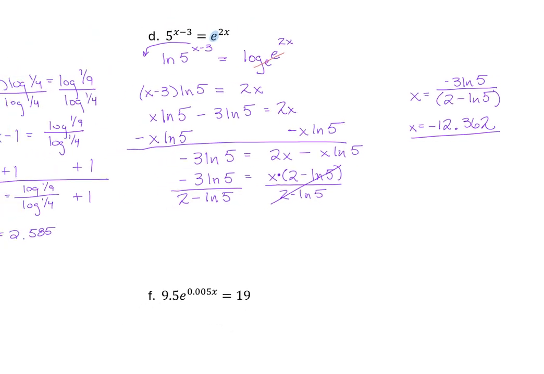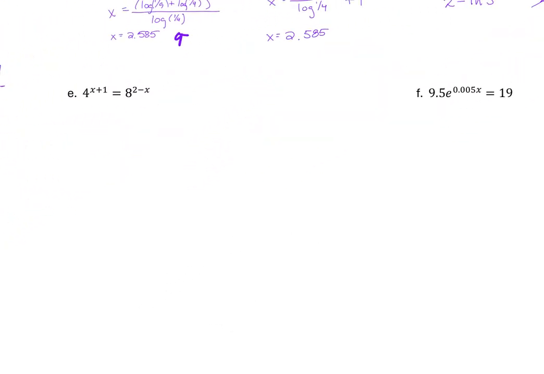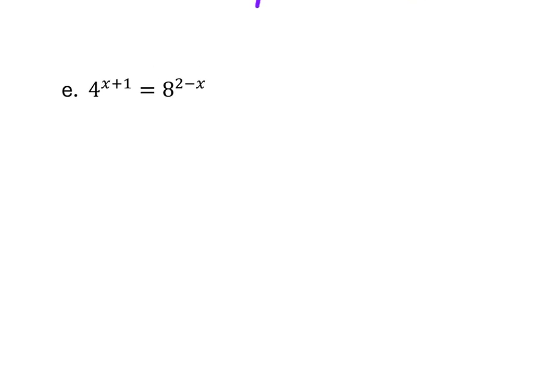All right, let's go ahead and see. We got 2 more examples. Let's come down to example E. Example E, you can go ahead and take logs of both sides. But again, the first thing I always want to do is see if I can rewrite this with same bases. We can't write 8 in terms of 4, but we can actually write both of these in terms of something else. 4 is equal to 2 squared.